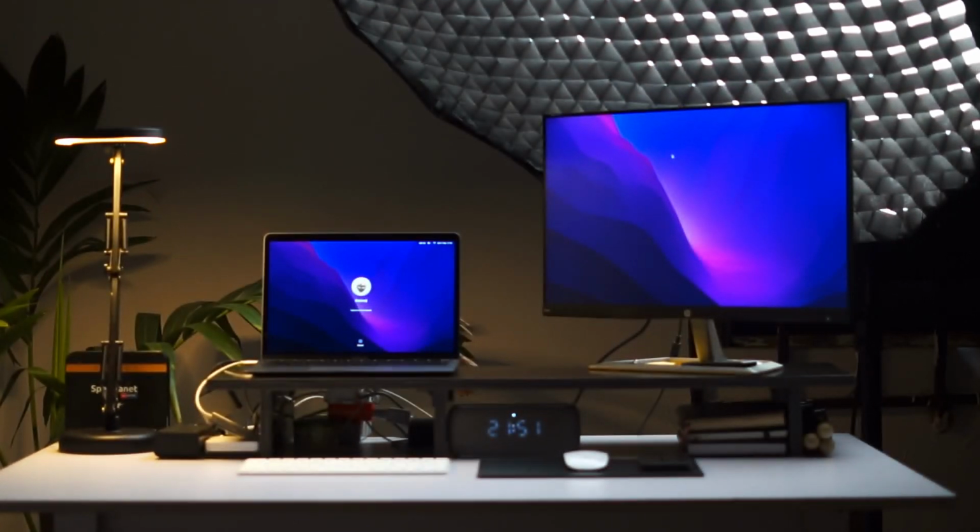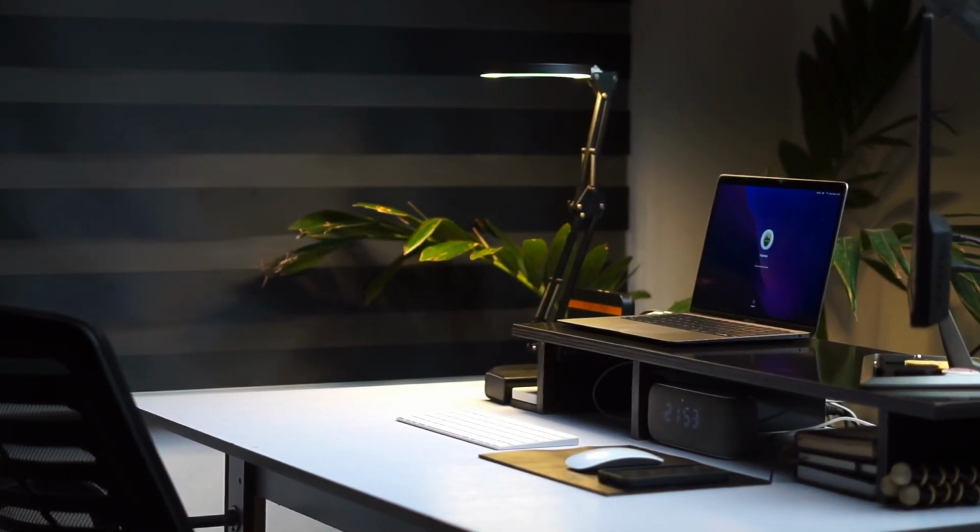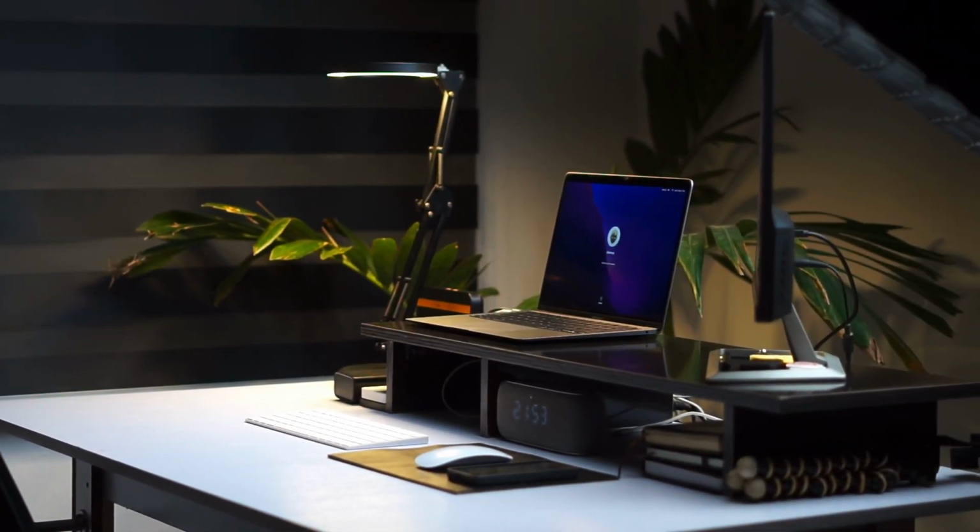One of those days I'll take you through a proper walkthrough of the entire space, showing you the things that are there. Now, if you notice, I don't really have so many things on my work table, and that's because I have a closet or wardrobe where I store most of them, just to keep the table clean and neat.